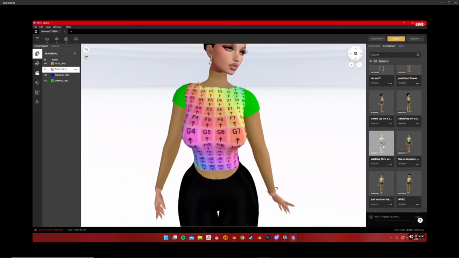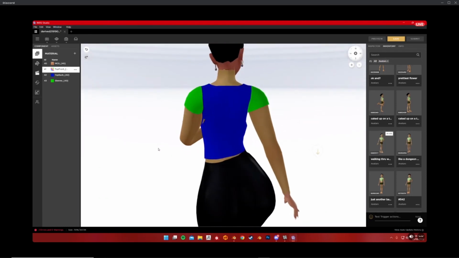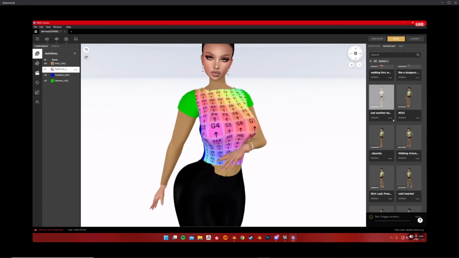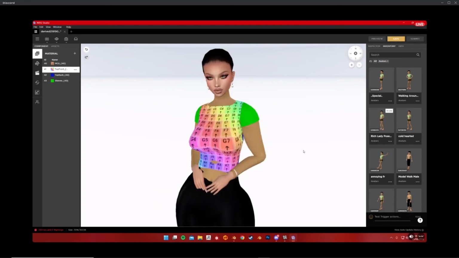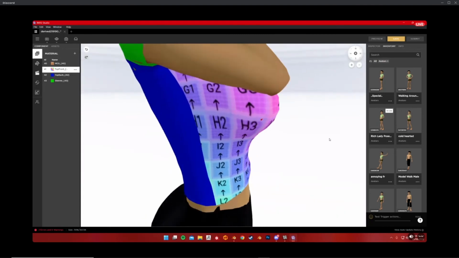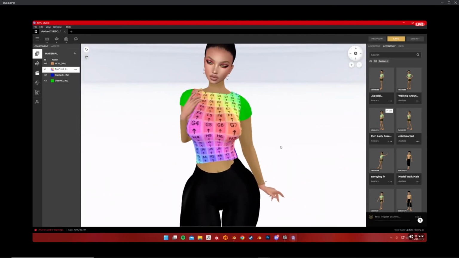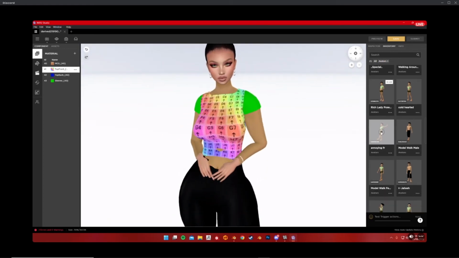But that's like you were saying earlier, this is the thing with clothing: if you start to get into clothing, you've now got to keep in mind, particularly the poses that people have, because of the way that they're made. The poses may cause more clipping. There's one of them, yeah. It may cause more clipping than you're expecting, just because of the way that the mesh is being deformed by the skeleton.